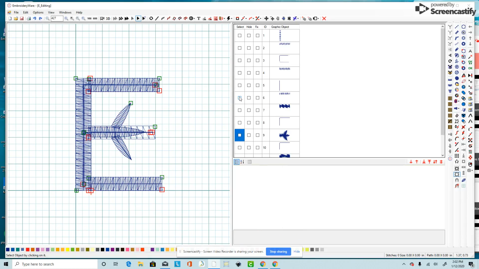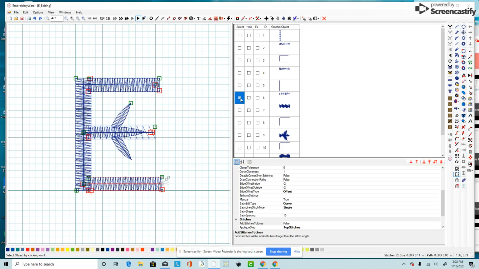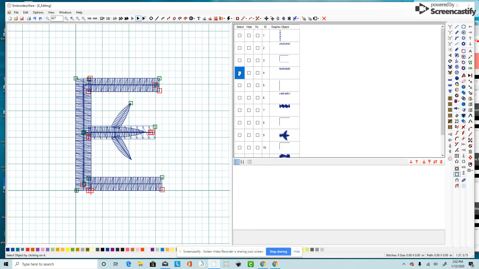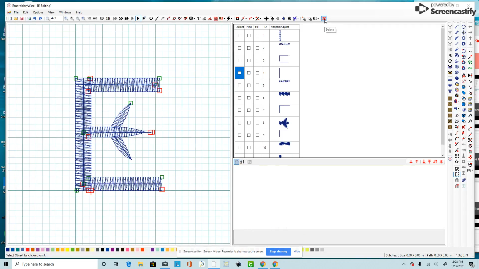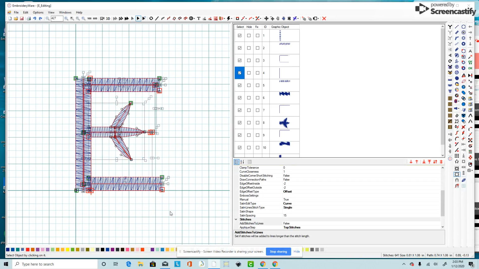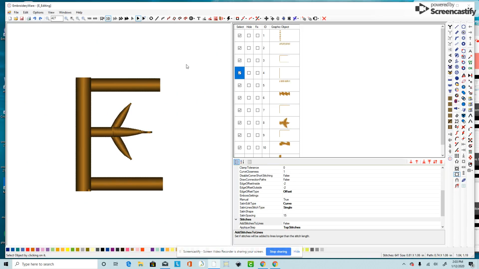So let me find that, which one it is. I'm going to just delete that one. Delete that piece, and that will give me my cool looking new E. Let me highlight it and then 3D it for you. So there's my new E that I created myself.